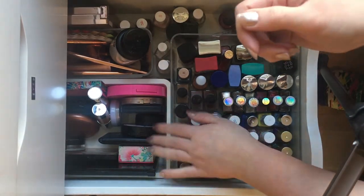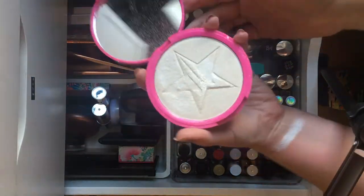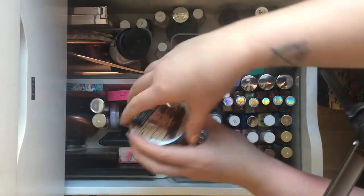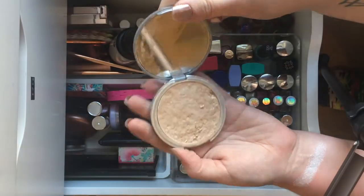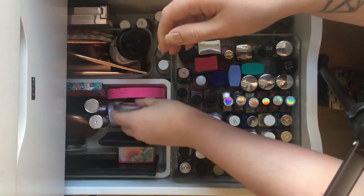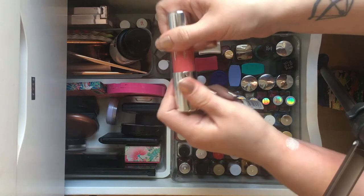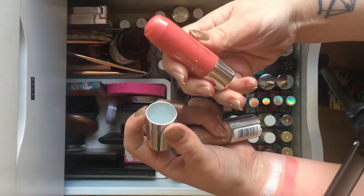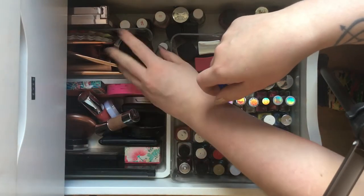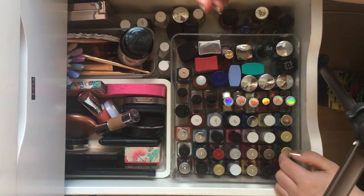Other than that, we have makeup I don't really reach for anymore back here. The Jeffree Star palette is humongous — there's nowhere else in my collection it will fit, which makes me never want to use it. We also have a Mary Lou palette which I broke and now smells like antiseptic because I set it with surgical spirits — so I need to just repurchase that one. There's a Clinique Chubby Stick in the shade Robust Rhubarb which I actually really like, and underneath we also keep brushes I'm not currently using.